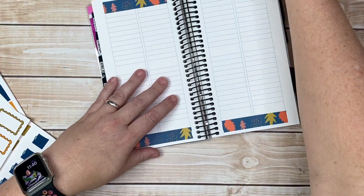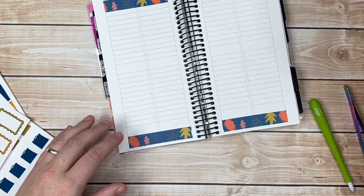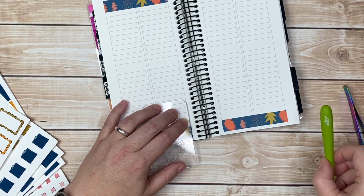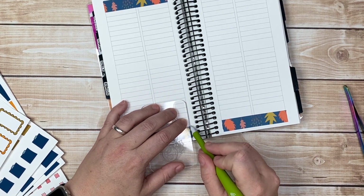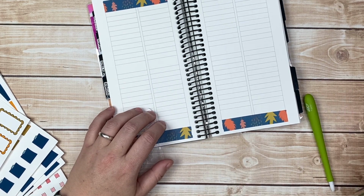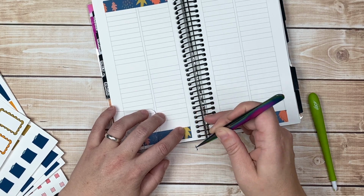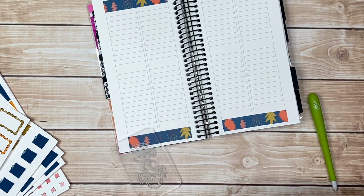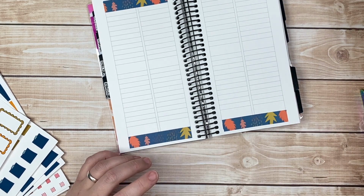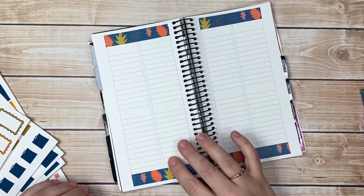This is gonna bug me. Grab my washi cutter. There we go. I want this to be, there we go. I buy just the full boxes and maybe the washi from kits. And depending on who it is and what I'm trying to go for, if I have the washi and stuff, and the full boxes, then I will.